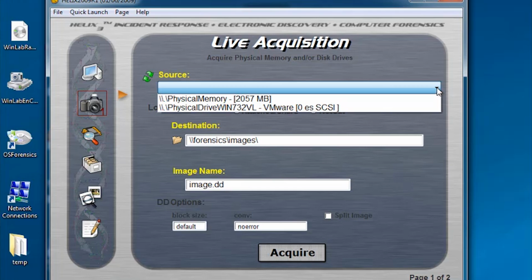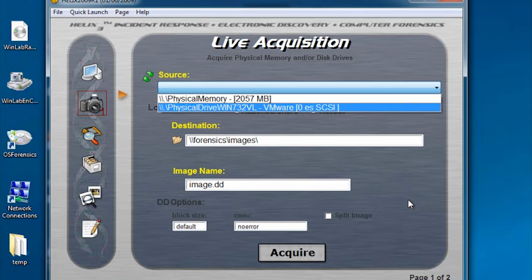Now it says you could acquire a physical memory image, but by the way, in most cases, if you use DD, some of the restricted memory areas you're not able to collect. So it's not as effective as the other Windows memory tools I discussed. So I usually do not use this method, but you can also use DD to acquire non-volatile evidence as well.